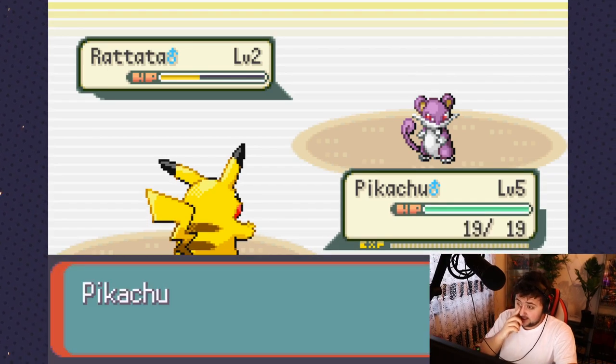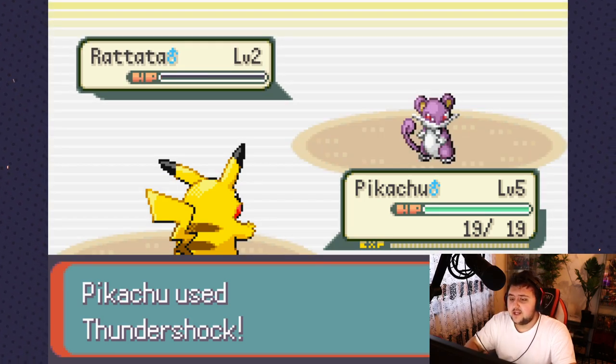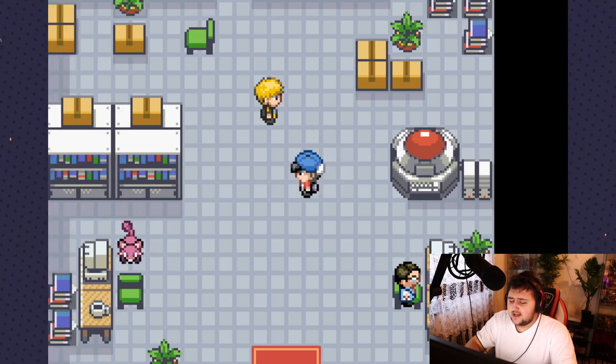And also, I don't think you guys need to see what it says in terms of fight, bag, backpack, run, etc. That's not that important, is it? No, it's not. Alright, here we go. Clap, clap, you're slapped. Cool, so one of the Rattata is gone.